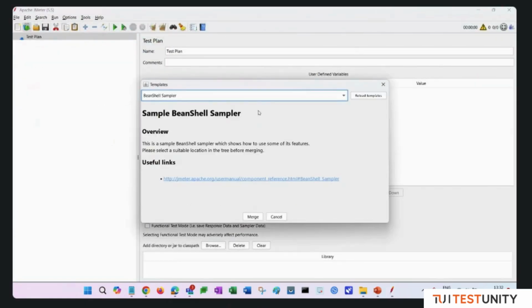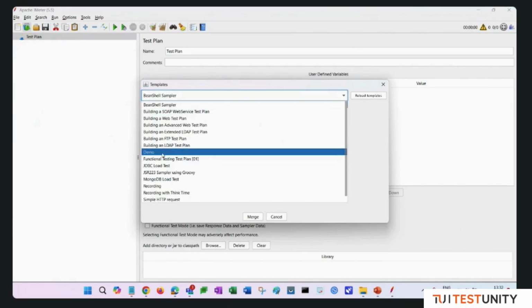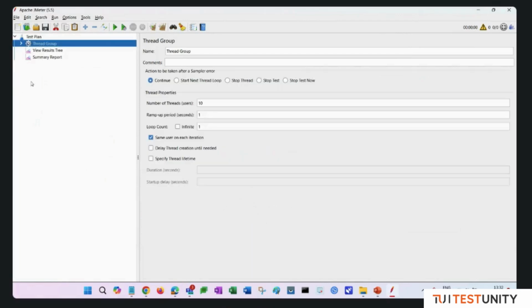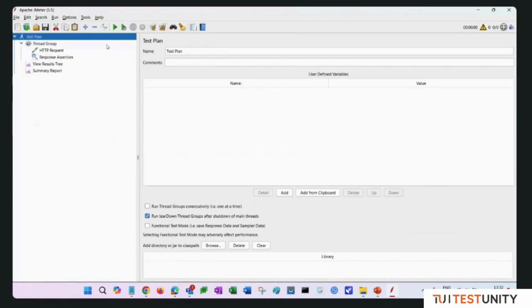I go to templates, and here you can see demo is created, and if I click create, then this test plan will be created automatically.